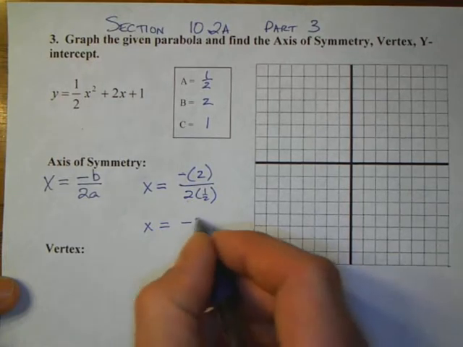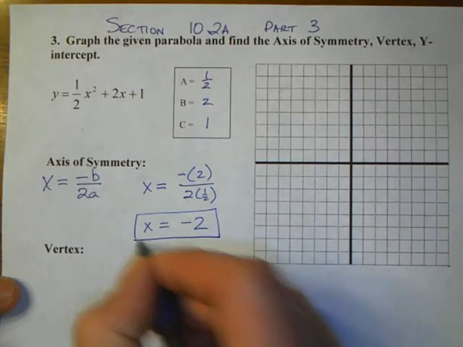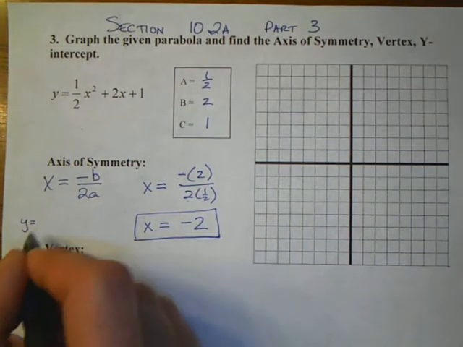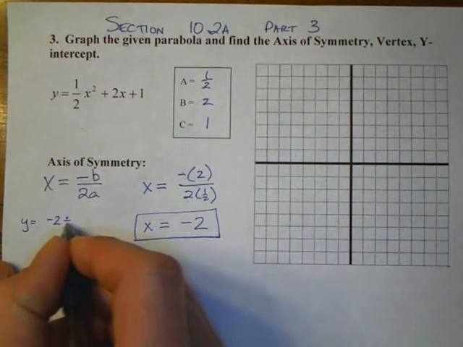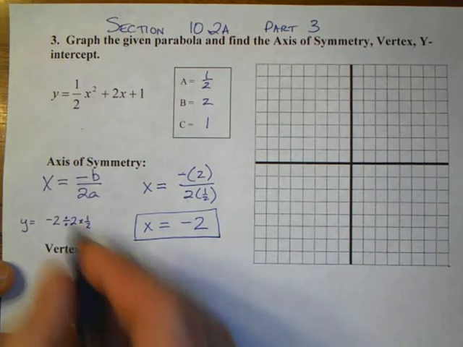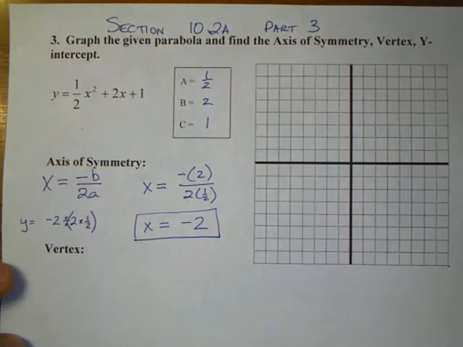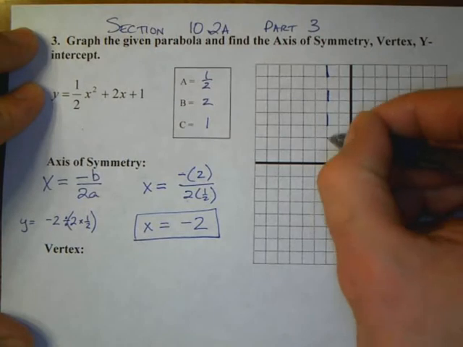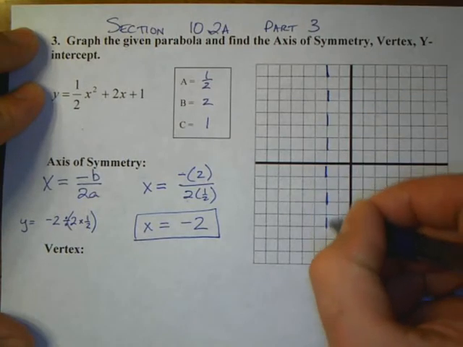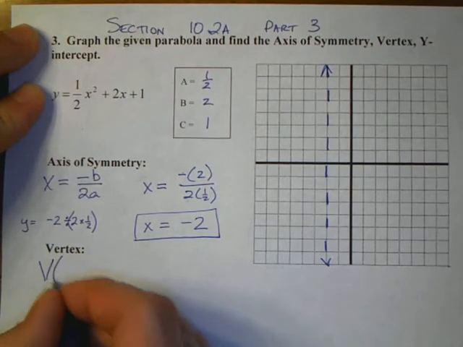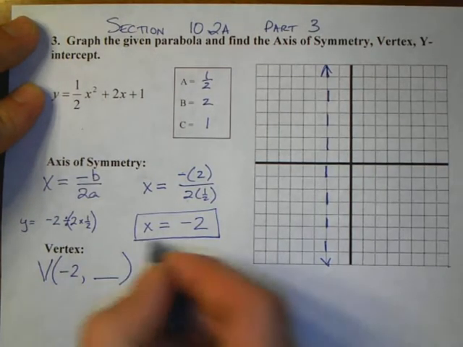I'm sure he'll remember that as he continues on in his math career. So we plug it in using parentheses, the opposite of 2 over 2 times 1/2. He's pretty good at multiplying fractions, so Weedy, what's negative 2 over 2 times 1/2? Negative 2. Now, you have to be careful on your calculator. If you plug in negative 2 divided by 2 times 1/2, your calculator will not give you negative 2 unless you put parentheses around that second part. So just as a little note, remember that.